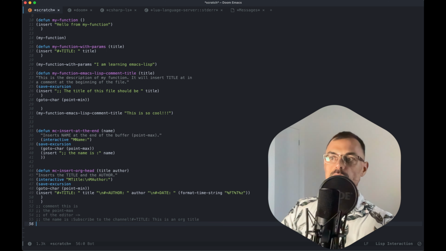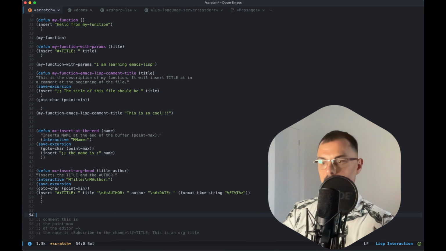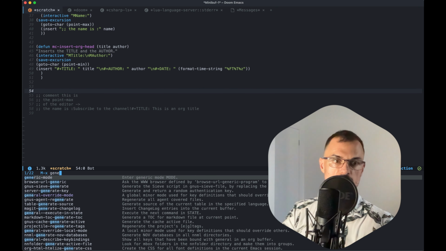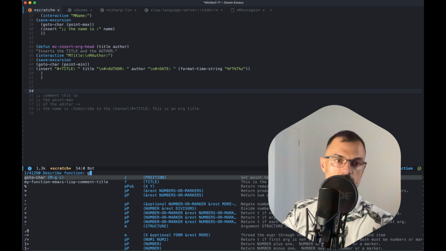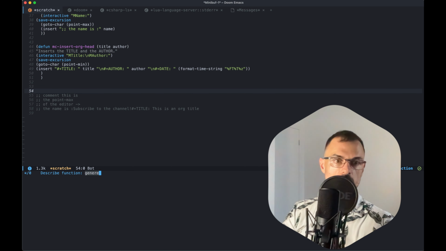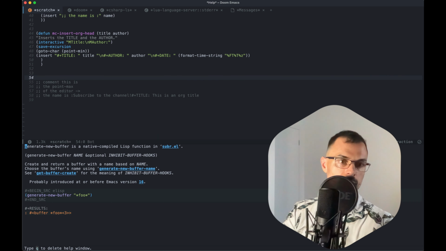Okay, so what else can we do here? We can do another function. For example, we can create a new buffer. So how can we create a new buffer? There's a function called generate-new-buffer, describe-function, generate-new-buffer.